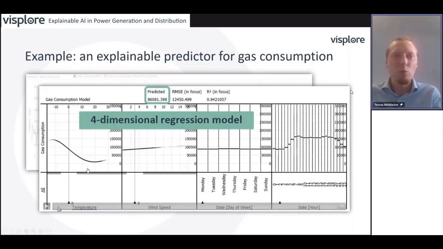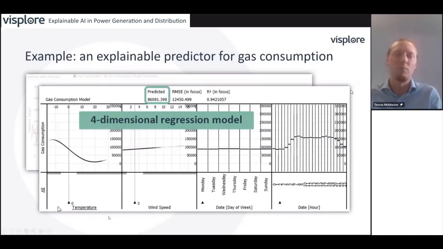The graphs show you what would happen if one parameter was different. For example, if just the temperature was warmer, the gas consumption would be lower. The steep slope of this graph also tells you that a slight change of temperature makes much more difference on the gas consumption than a change on the wind speed, for example, or on the day of week. So temperature is more relevant for explaining the gas consumption than wind. And such information is important for building trust in the models, because the domain experts can tell if this matches their expectations.